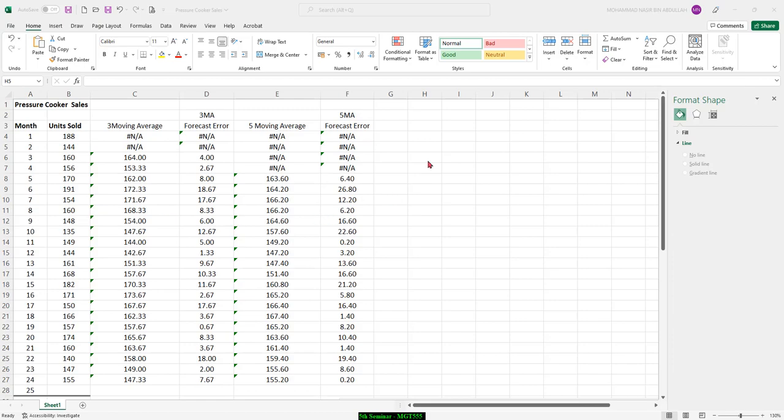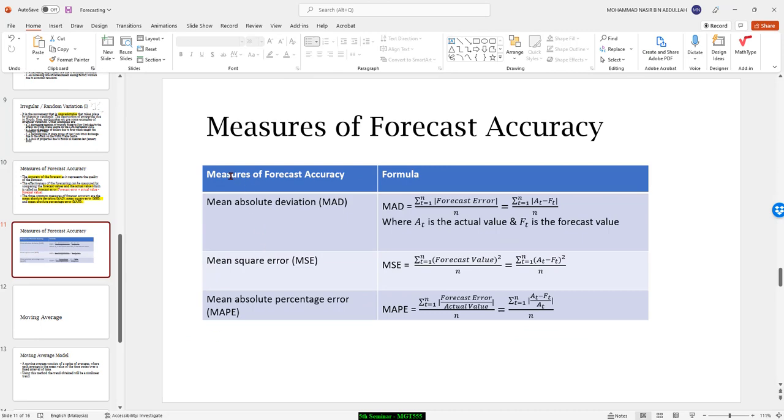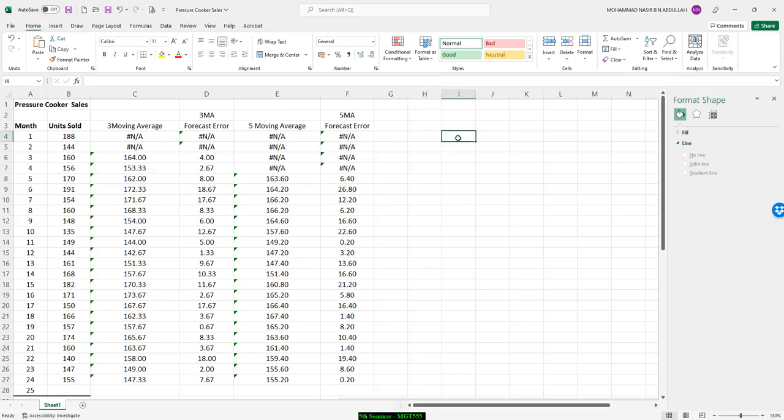Alright. So next, kita nak tengok which method is good, right? So we need to measure forecast accuracy. Mean absolute deviation, mean square error, and mean absolute percentage error. So kita letak dekat sini MAD, MSE, and MAPE.